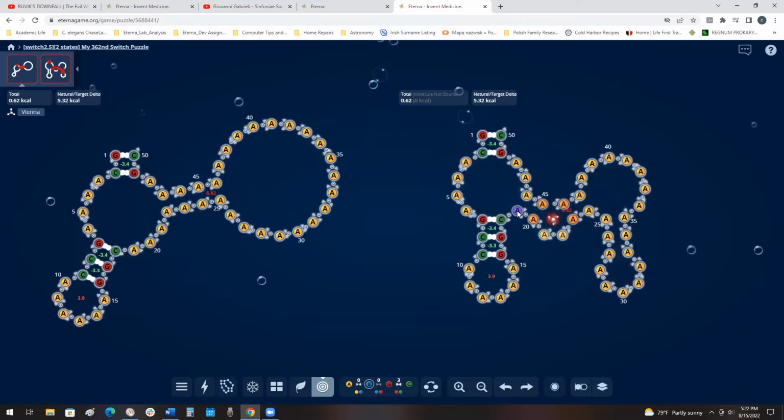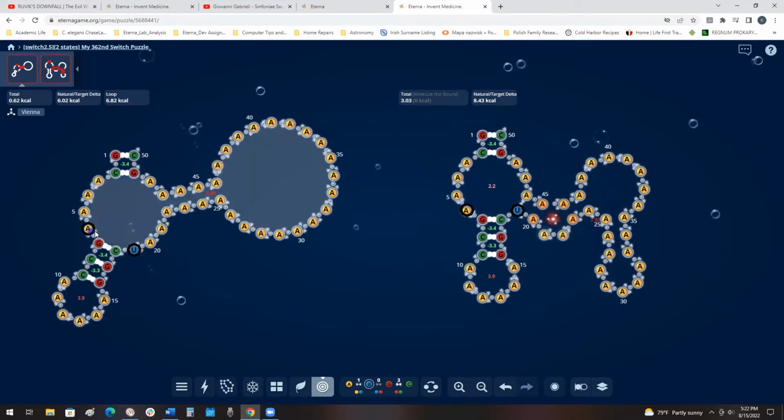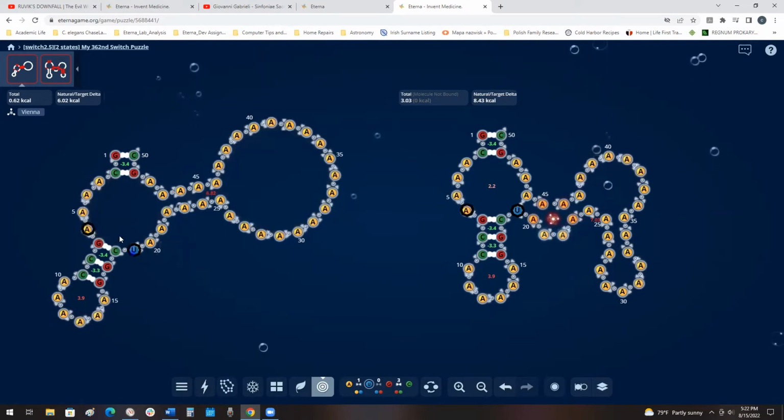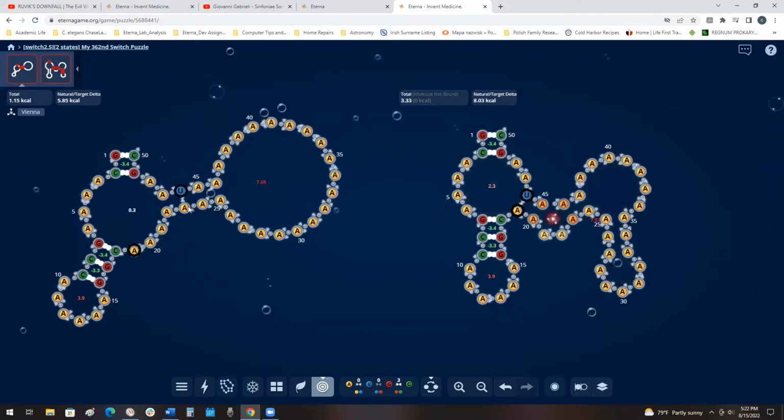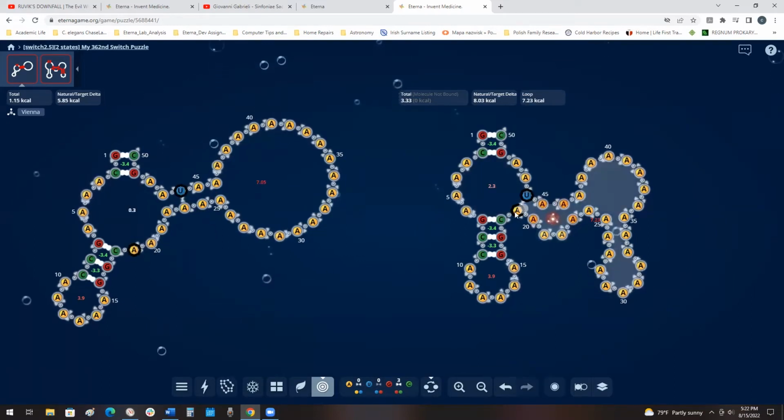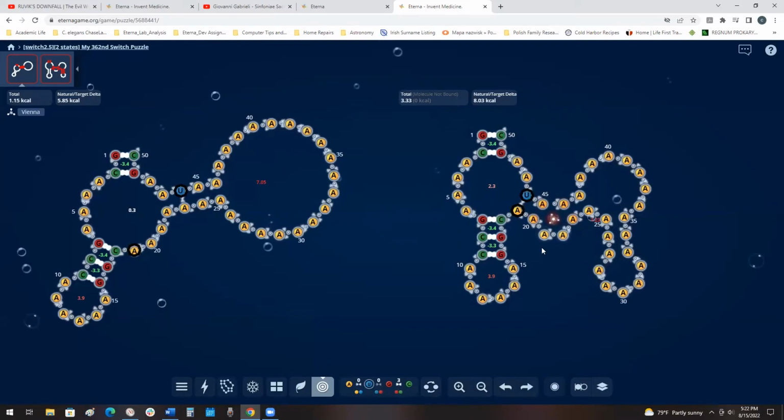So for instance, here at this base, if I were to make this a U, in state 1 all of a sudden we have this potential unwanted pairing that can happen here between base 6 and 19. So that doesn't seem good. That seems like it's going to move us farther away from what we want. So here we go. I've made that an A.